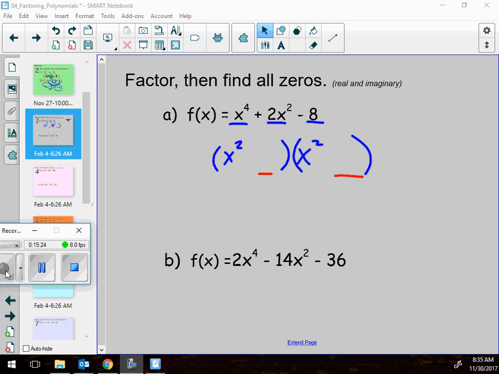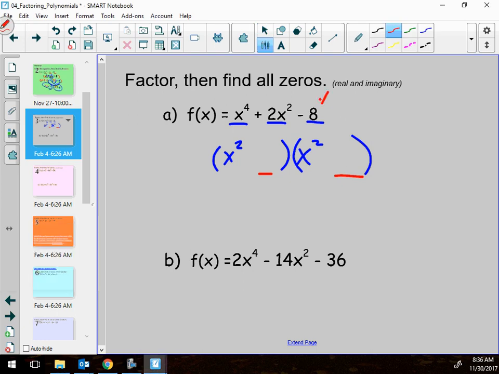So here we go. I would hope that you guys figured out that the same kind of deal, it has to multiply to 8 and somehow make a 2, and there's no number in front here, so that little trick would work. So I got a 4 and a 2, and it's pretty much the same thing, except this time the 4 was positive and the 2 was negative. Raise your hand if you got that one right. Awesome. But did you notice that it said, then find the zeros?